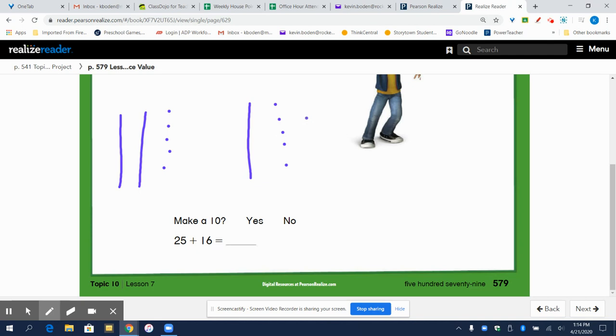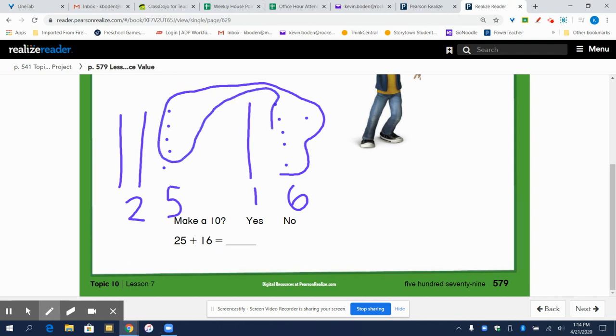Now, the cool thing about this is today I'm going to teach you all about place value with tens and ones, and we're going to be moving on like a first grader going into second grade. So here we go. It says, can we make a 10? Well, let's see. We have 5 over here for 25, and we have 16 over here. I kind of separated those for a reason, because we have 2 10s and 5 1s and 1 10 and 6 1s. So can we make a 10? Well, I have 6 over here, and if I get 7, 8, 9, 10, there goes another 10 right there. That kind of looks funny, I know, but we have another 10 there.